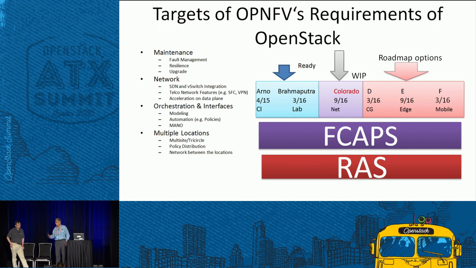And the FCAPS, as Uli already mentioned, is important. That's why I say again and again: fault, configuration, accounting, performance, and security. But then people have different variants. They will add availability, and then an S, they will add software. So essentially, it covers the carrier-gradeness which is required based on the various functions. We have been debating internally within OPNFV as well as within the vendor community what our target should be. We started at Arno, which was more focused on continuous integration, because we knew a lot of the software is upstream.